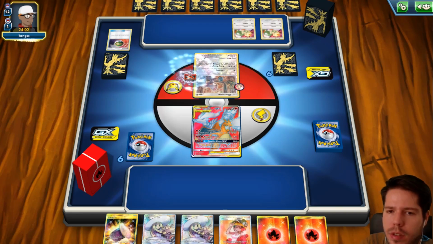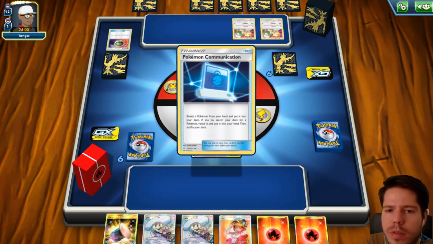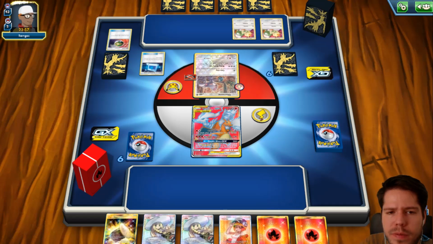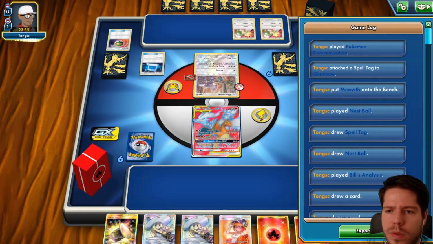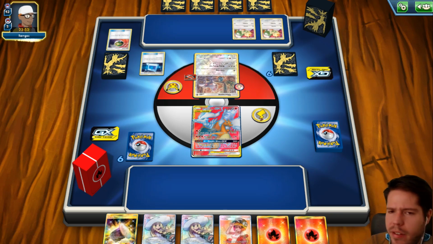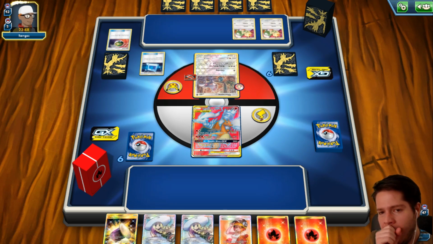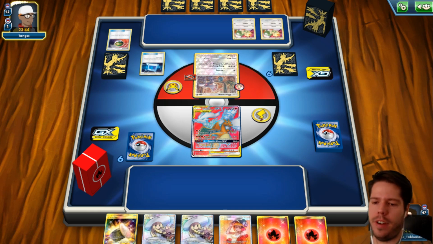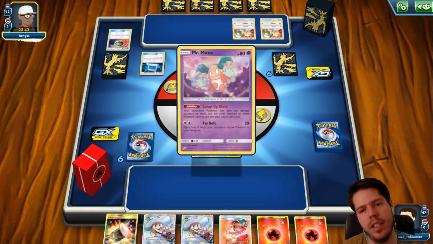Spell Tag is interesting. Catcher Day, I mean, you draw a lot of cards. Why would you Spell Tag the Glameow and then reveal the Mew? Why would you Spell Tag the Glameow? I don't understand. This feels like a very gimmicky deck, honestly.